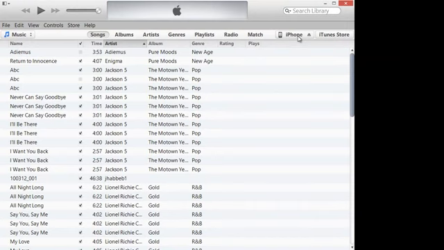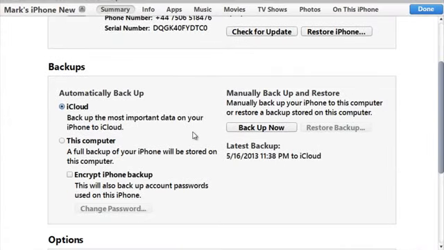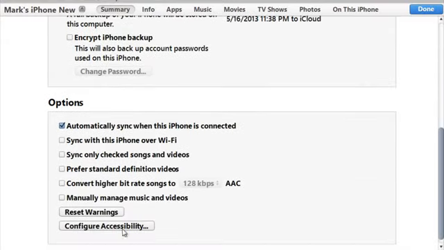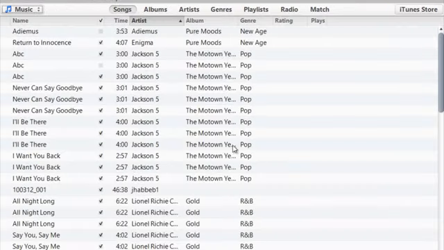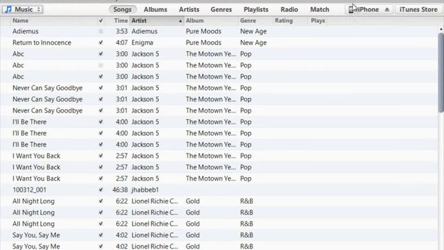If we click on this, you see options in here. You can update your latest iOS, you can create backups and do automatic syncing and so forth. I don't want to do any of that, so I'm just going to unplug my device again. It will bring me automatically back to the main menu, and plug in again. So I'm just going to wait for that little icon to appear again. There we can see the iPhone's in, and we can tell it's connected because it's a little phone. When it's loading up, you'll see the little loading bar. So just wait till your little picture of the phone appears and that's you connected and good to go.